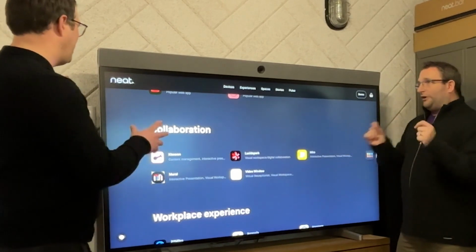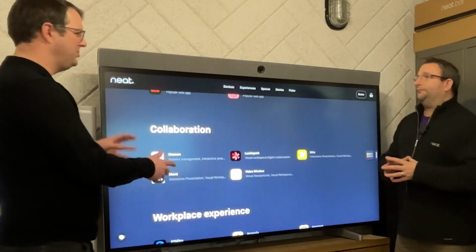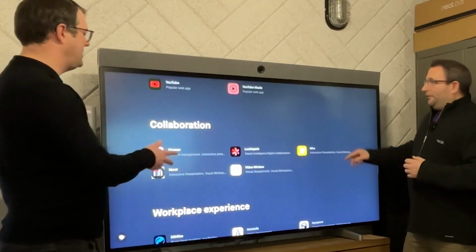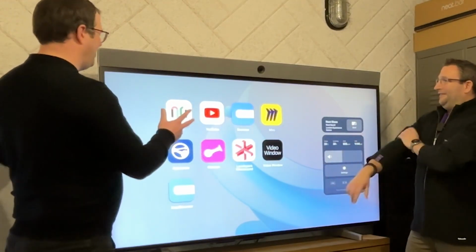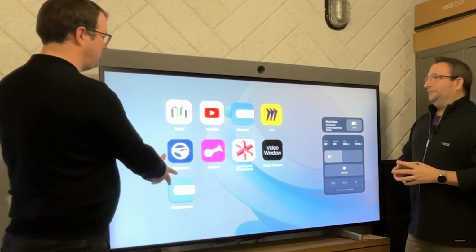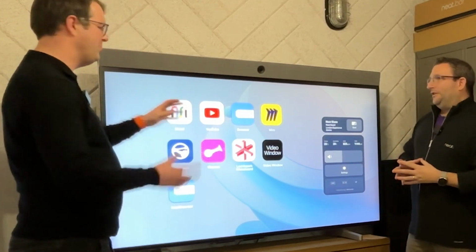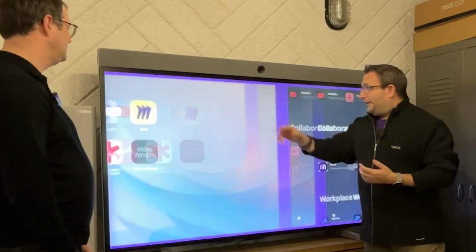And the scenario here is you'd have a Neat Board and it's dedicated into App Hub mode, so you mainly use it for Miro. Correct, you mainly use it. You can obviously have multiple apps and launch multiple apps. So you're now, this is no longer a Zoom room or a Teams room. Correct. It's running in App Hub mode and it's dedicated to this scenario. And we'll talk in a second about how you can bring that into the Teams room. And again, we've got access to the browser.